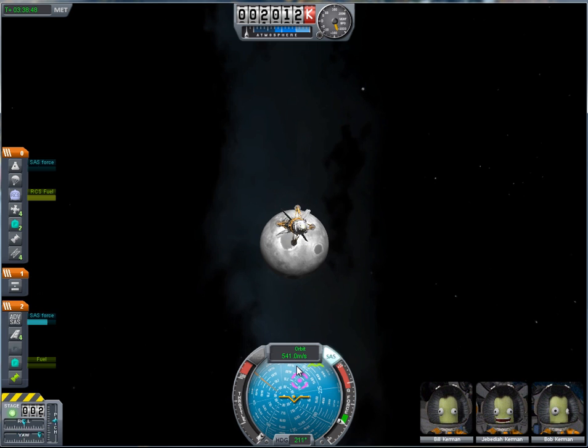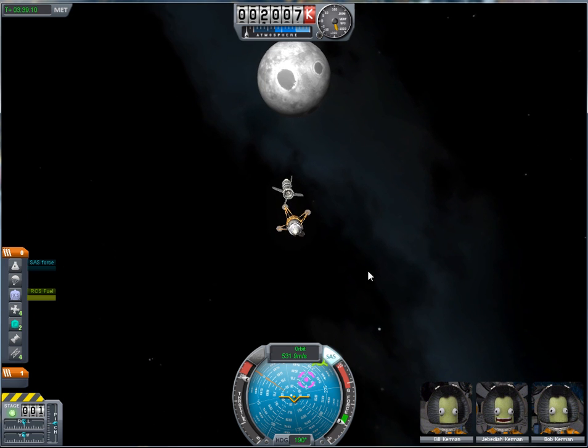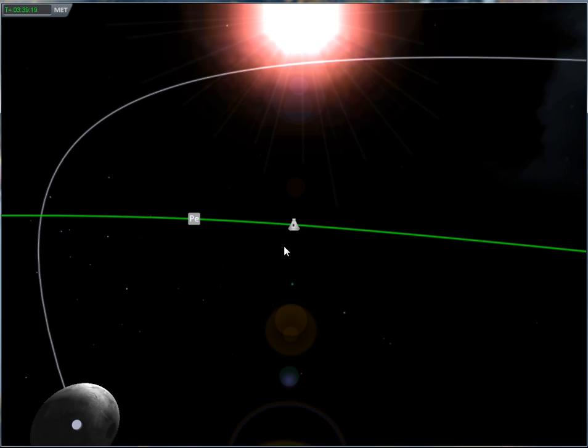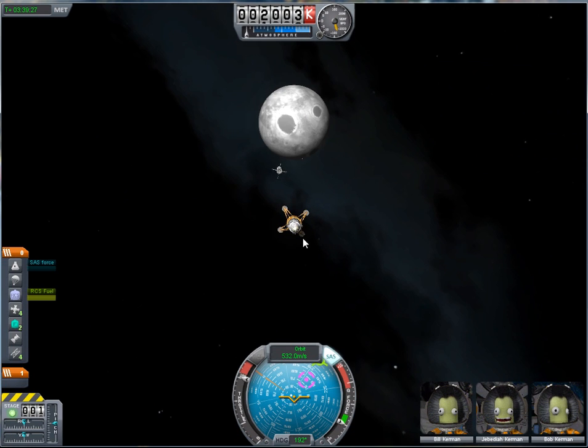It's slowly speeding me up and flinging me into space, which is unacceptable, Mun. We're just gonna floor it. Never mind. We'll jettison that stage, and it can go flying off into space. That rocket tank there, this is its orbit. It's off to circle the sun.